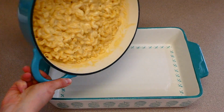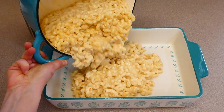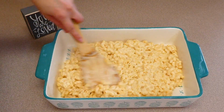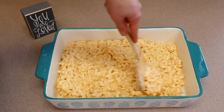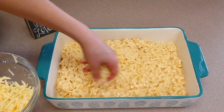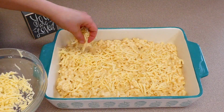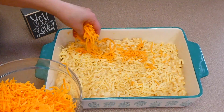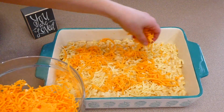To assemble our macaroni and cheese, I sprayed my 9x13 baking dish with some nonstick spray, and then I added half of our cheesy mixture to the pan, and then on top of that I added about 1/2 cup of our white cheddar cheese along with 1 cup of our sharp cheddar cheese that we hand shredded. This is going to make this so rich and delicious. I love this macaroni and cheese recipe.